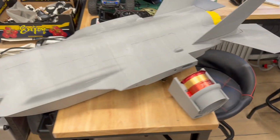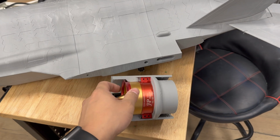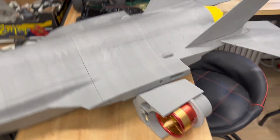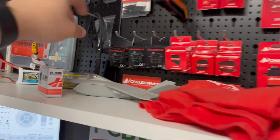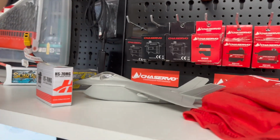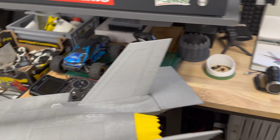Okay guys, the idea is to install the JP70mm, which is a really powerful engine. Obviously we're going to use CHAServo, and in this case we're going to use the DS606 and the DS09 for the tail. That would be nice.